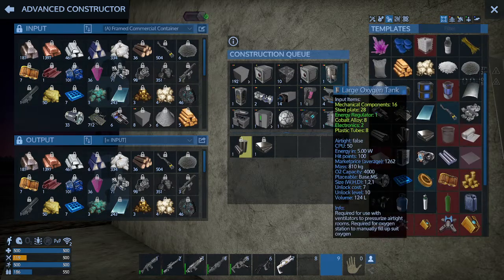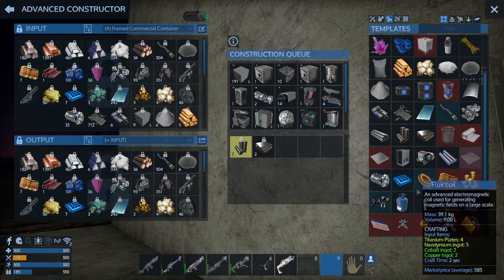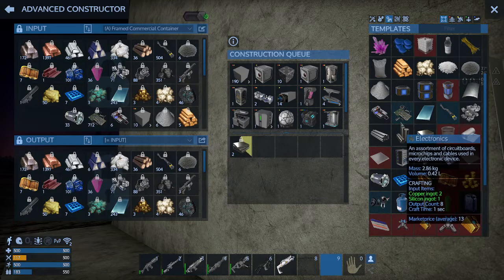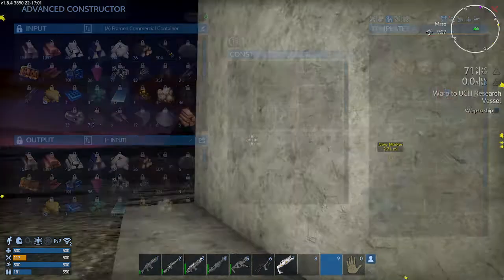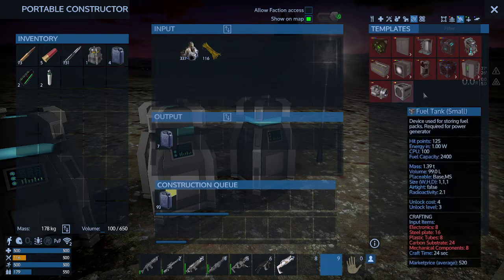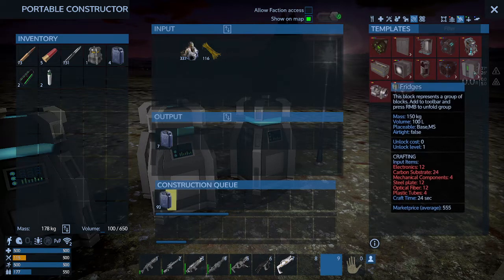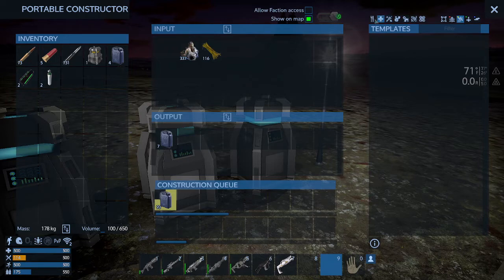What about, do I need any high energy capacitors? Or high output? Yes. Advanced electronics. Not really a whole lot of optical fibers we need. We need mostly electronics and optical fibers. Let's see what we can make in this portable constructor for blocks. For CVs. We can make regular steel blocks. That's it. So the wireless connection, all those things I need to make out here, let's not make inside. Same as an armor locker. Yeah. Let's definitely do that.